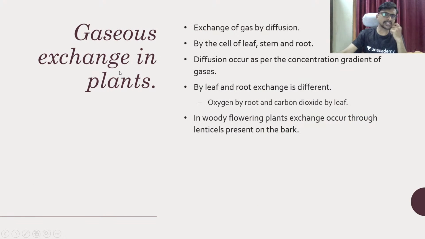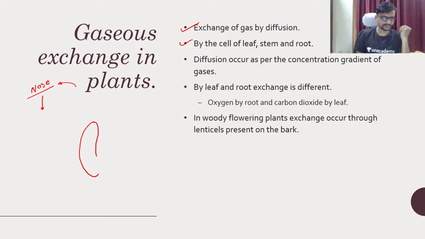Okay, last one. So gaseous exchange in plants, exchange of a gas by diffusion आपल्यामध्ये पण तेच होतं by the cell of a leaf, stem and the root. Okay, so the gaseous exchange in a plant always has a nose like structure. Okay, so the nose of plant is काय आहे रे? असं स्ट्रक्चर काढलं होतं तुम्ही कधी, आठवतंय का? नोज ऑफ प्लांट पाठवा पटकन मला. प्लांट एक्सचेंज साठी काय मटेरियल घेऊन येते, तिच्याकडे काय आहे गॅसेस एक्सचेंजला प्लांट कडे? असं स्ट्रक्चर आठवतंय का?